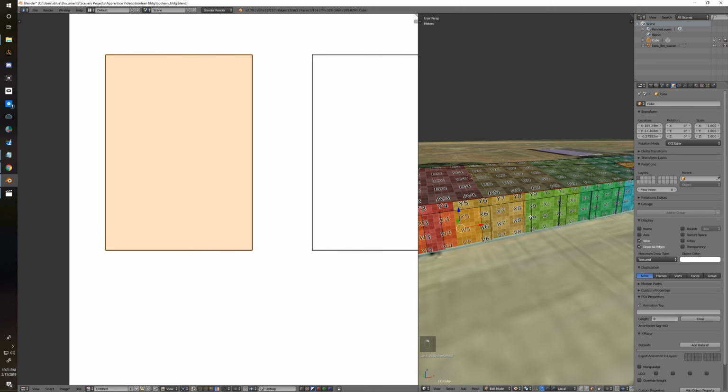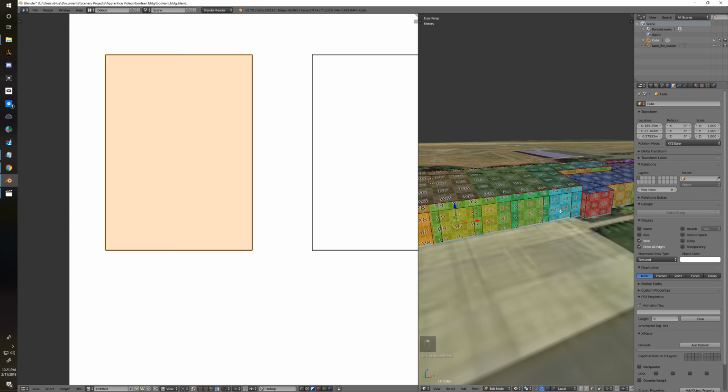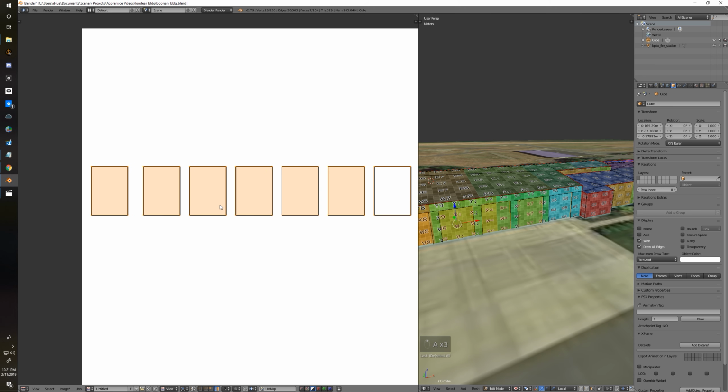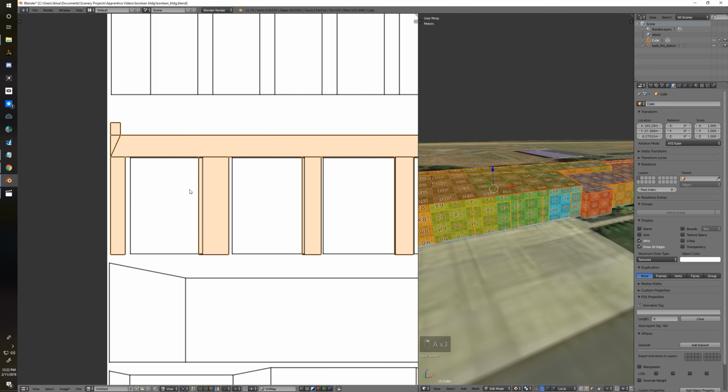slight bending of the keeping everything at the same scale rule, is I select the door faces, and then I just scale them down just a little bit to create a gap. And then you can just kind of grab each one of them and probably need to be a little more than that.